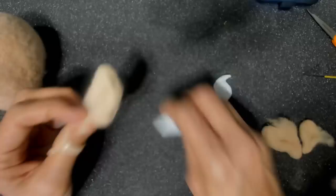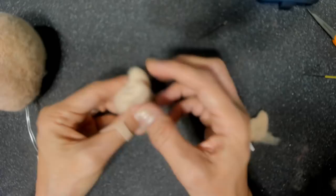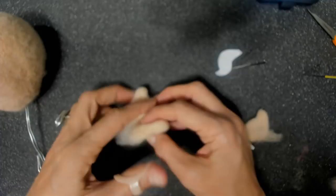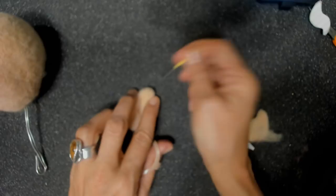If you have one done, then you can kind of match whatever other one you have done. Oh, did I have it backwards? You can sort of match the other one. You just want them to be close cousins, and you can put the two together and keep sculpting them to match. Just get the two shapes to match. And if you want your ear to be more pointy, well, now's the time to do it before you put it on the head. So a very pointy ear, this is loose right now, so you can really get that shape going.